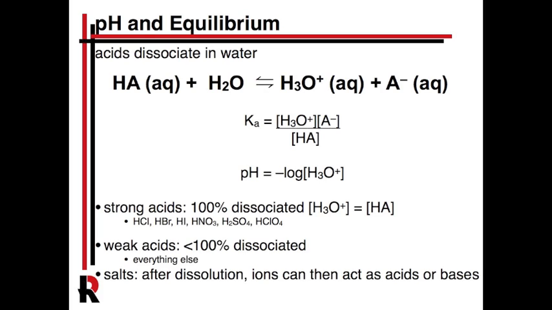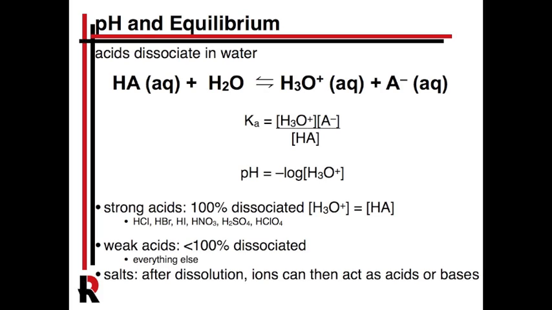Now, the other more common way that we know how to measure acidity is with pH. The formula, as we've had before, is minus the log of the hydronium ion concentration, or H+ concentration, however you want to call it. And so you can break down acids into two groups.